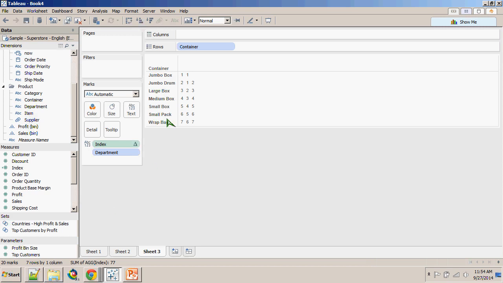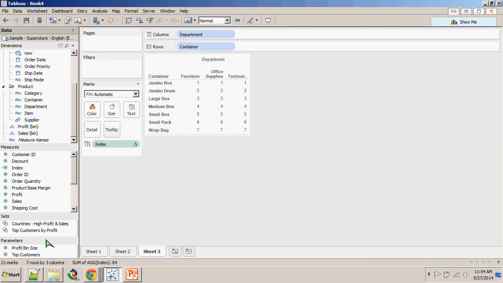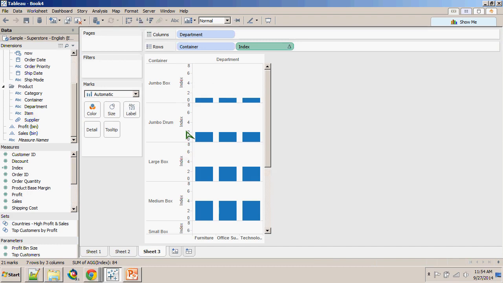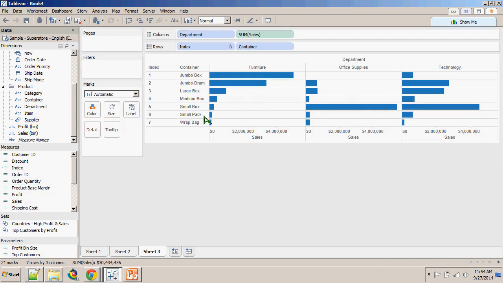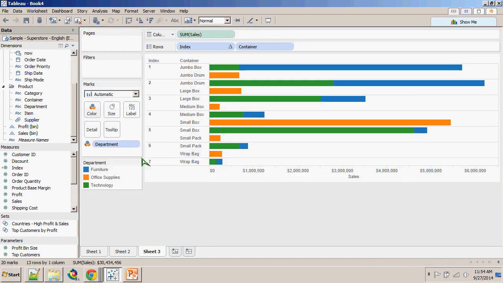This idea of it being on or off is really frustrating, because sometimes it would be really great if we could have it be on. An example of this would be if I wanted to put an index out here with a discrete, and I get this nice rank 1 through 7, densification is on. And if I wanted to make some type of chart here with the bars, it still looks great, but now when I want to turn this into a stacked bar with department on the color shelf, now it goes all crazy, because densification turned off. We're back down to 20 marks.